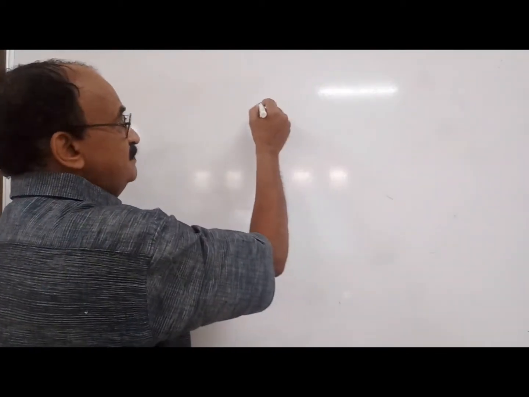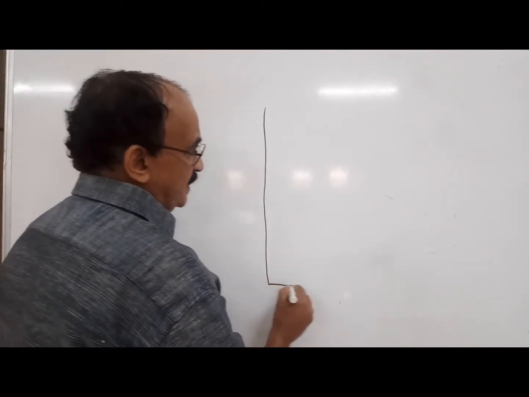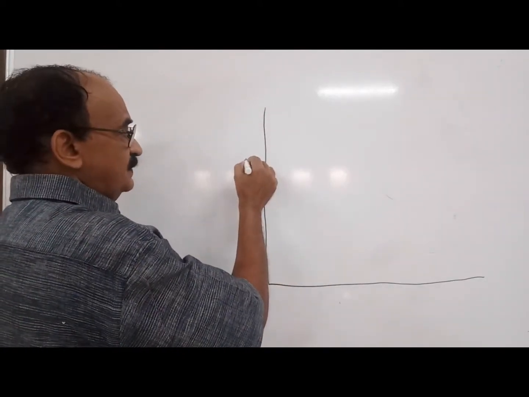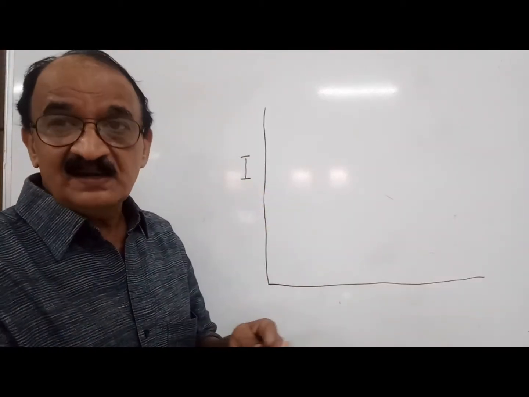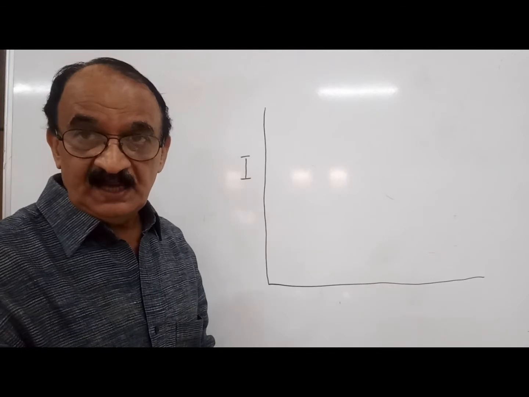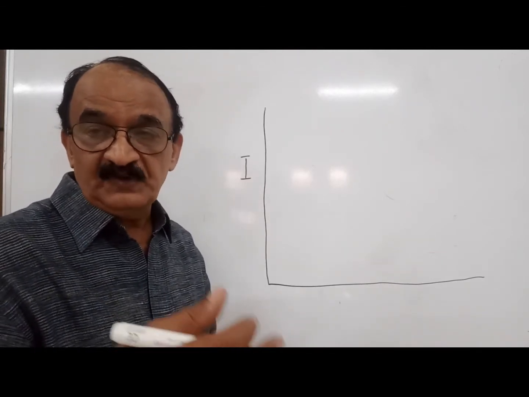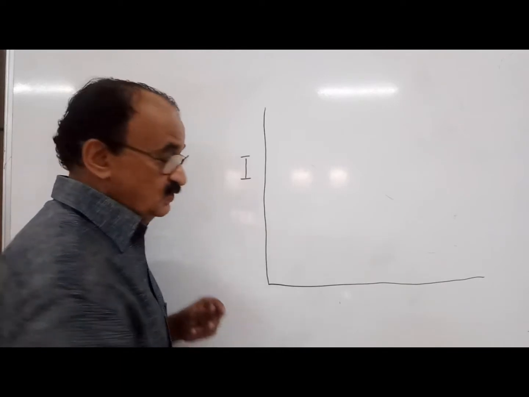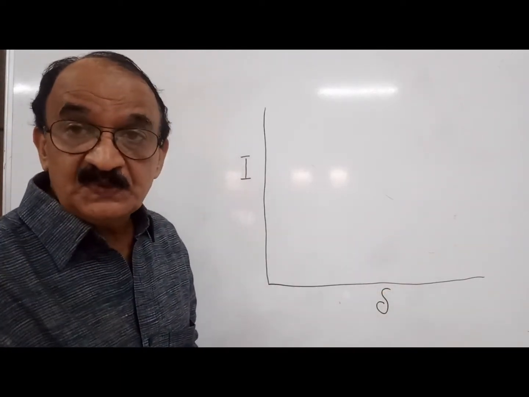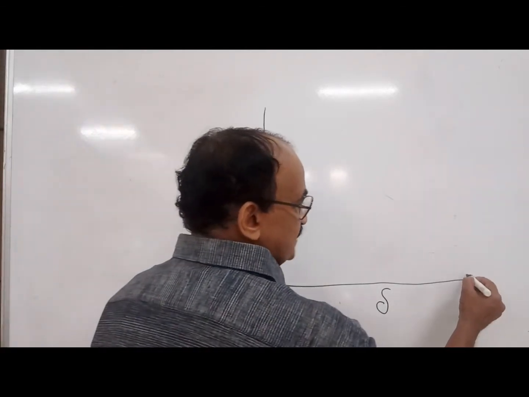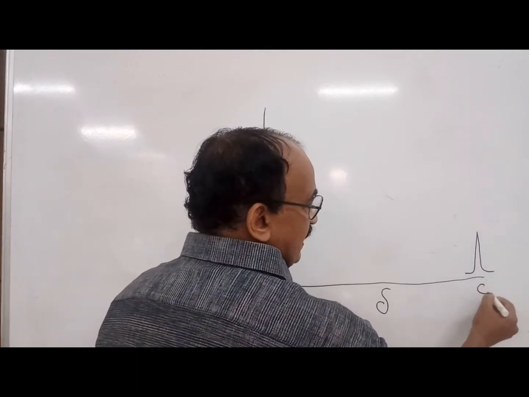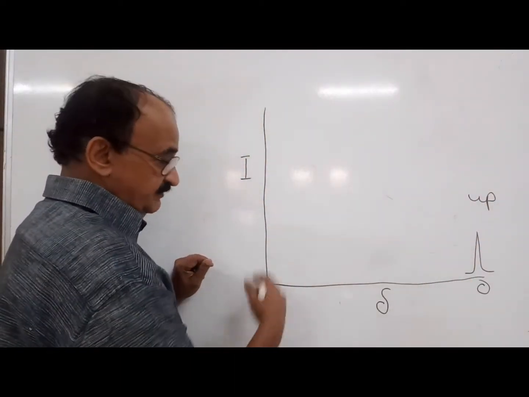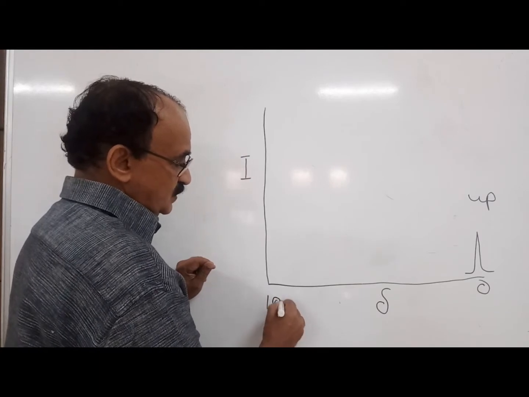You know the NMR spectrum is an XY plot as usual. In the y-axis you are tabulating the intensity of the emitted radiation, that is the quantity of energy released during the relaxation of proton from the beta position to the alpha position. In the x-axis you are plotting the delta or the chemical shift. Which one is taken as the reference material? The reference material is always TMS. The TMS gives a very sharp signal at delta equal to 0. That is the upfield region, and our signals will be seen to the left of that. So chemical shift varies from 0 to 10 normally.